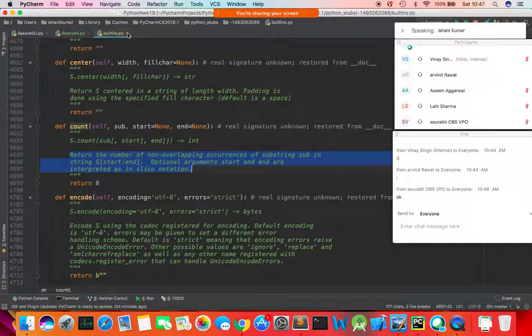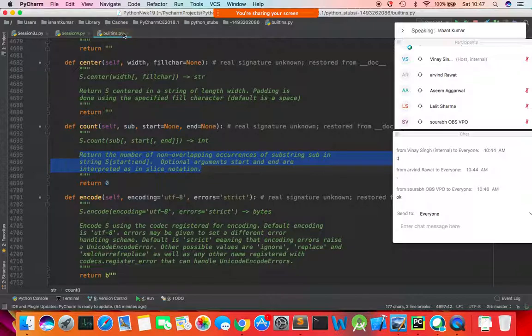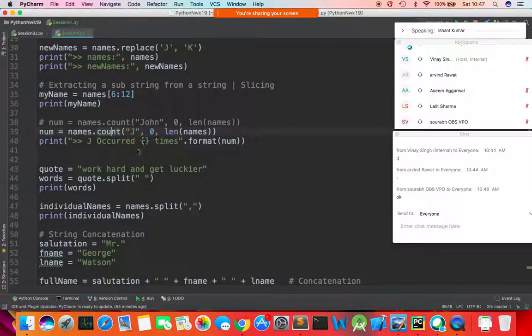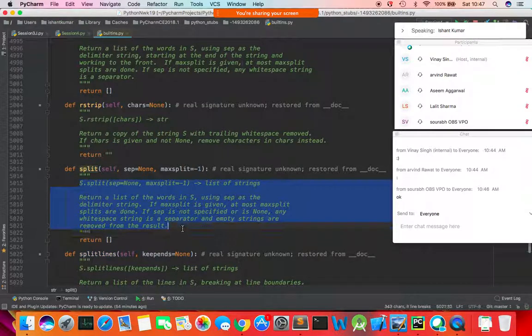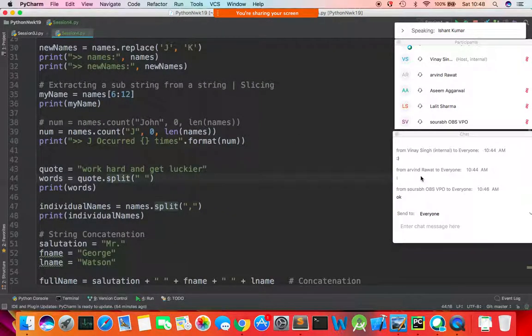So you have a complete documentation, and this is the file called builtins.py. It's already built in. So control-click what it returns, and it will take you to its definition, what exactly this is and what it will do and how it will do, even the logical part. So good to go?